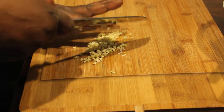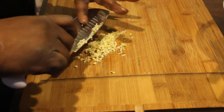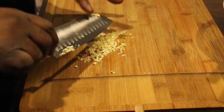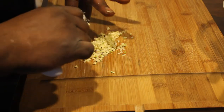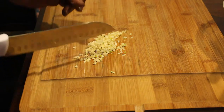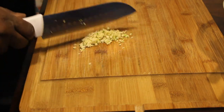And please, I'm going to tell you this, please wash your vegetables. Don't just go get them out the store and start chopping. Wash them off. I use dishwashing liquid and cold water and wash them thoroughly. Okay, because you don't want any of that stuff in your food, okay?